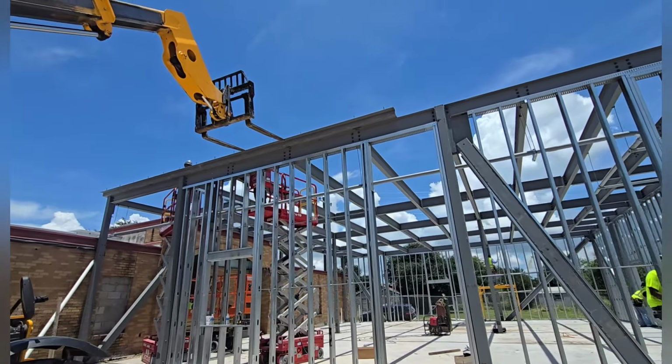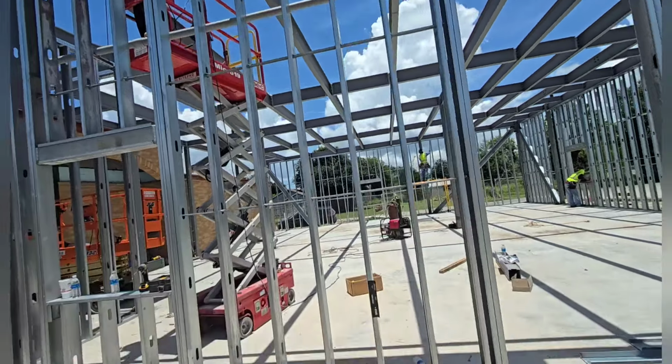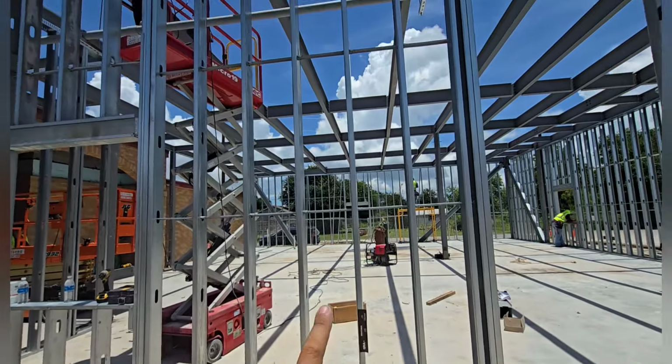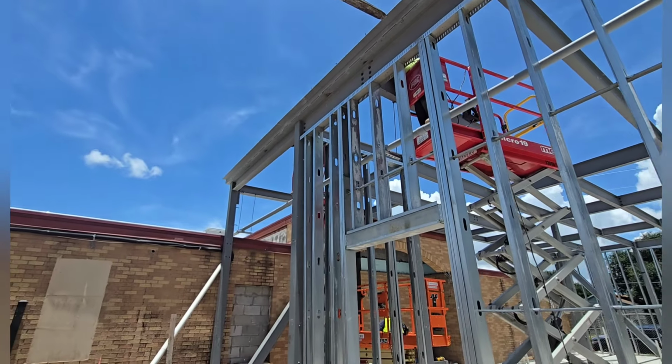There's Mosky up there right now. We've got the second piece of that bend plate, or Z plate, whatever you want to call it. We've got the laser right there, hitting right at the edge. The brick ledge is going to be the edge of steel right there. Looking damn good.